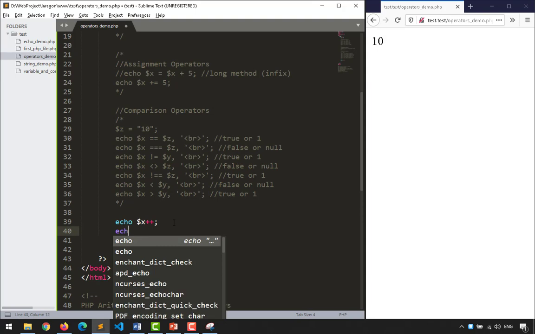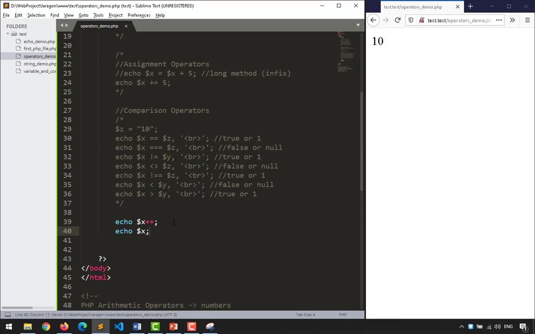So, ibig sabihin, sa susunod na echo mo, doon mo pa lang makikita yung value na 11 o yung updated na value. Kapag naman nag-pre-increment ka, since pre-increment, pagkatapos niyang ma-echo yan, at nakita niya na nag-++ ka na, ibig sabihin, bago niya i-print yung x, automatically magiging 11 na yan. Hindi mo na kailangan yung pangalawang line kasi 11 din ang ipiprint niyan.